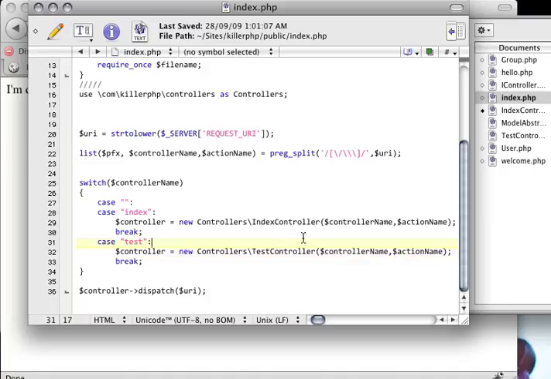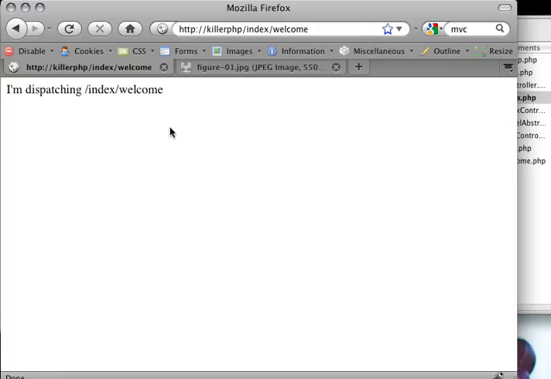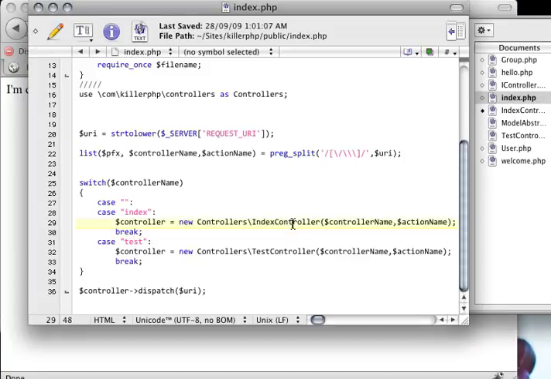A lot of PHP frameworks, like Cake and Symfony and the Zend framework, do this, but they do this with a lot more architecture. There's a lot more classes involved, a whole bunch of different dispatch objects that run, and you can create plugins and so on. But when you get down to it, it basically does something like this. So I'm going to pass in the controller name and the action name. Now when I refresh this, these constructors don't exist yet, so we have to implement them.